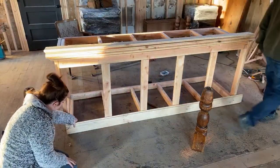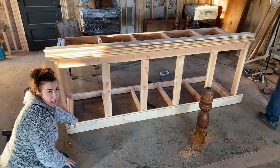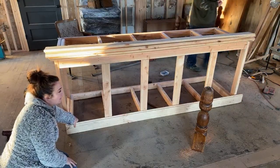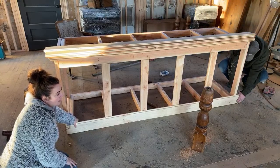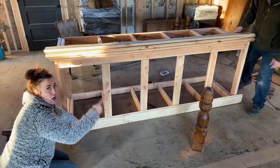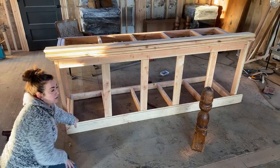Okay. Can you guys see what I'm doing? This is from Home Depot, where we buy the shiplap, and it is pine shiplap. It's not custom. They do make some that doesn't have knots in it. It's a little bit more expensive. But this is the same shiplap that we put in our bathroom, and it'll be the shiplap we use on the walls. So it'll be a nice carryover that the island has the same finish that all the walls are going to have, because this whole entire space is going to have wood shiplap in it.